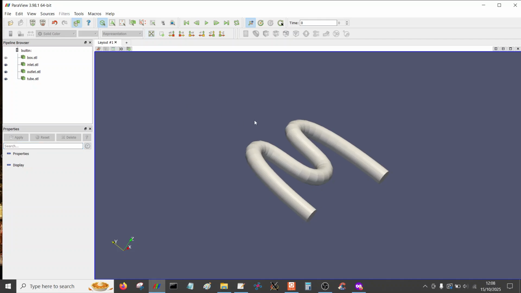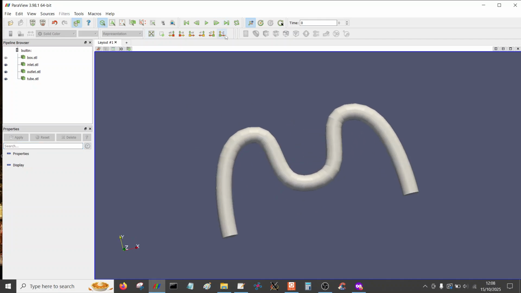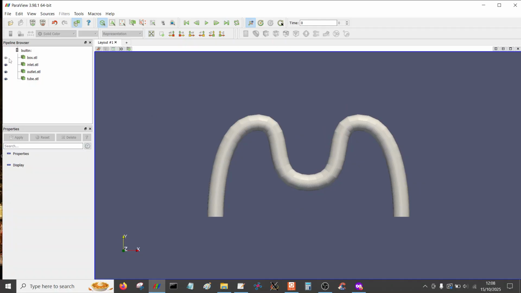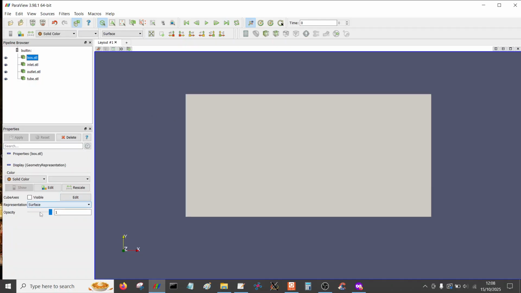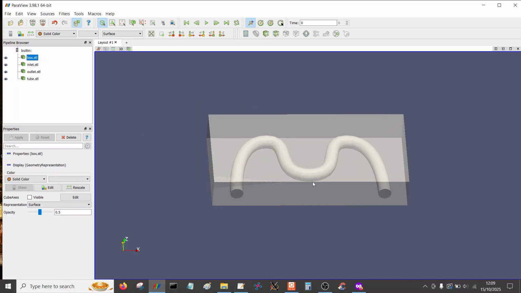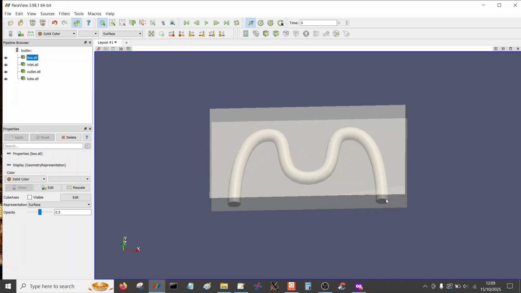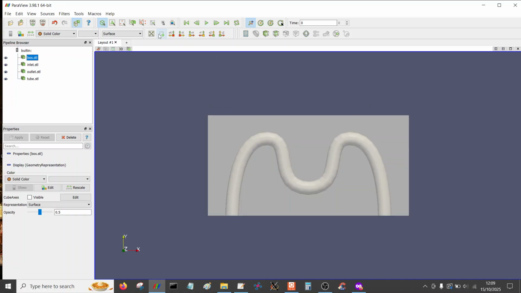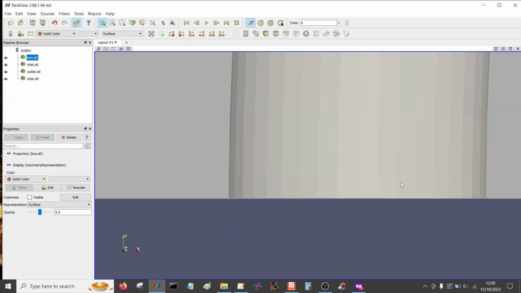Now in this particular case, let's view it from above. There's a box, the solid region is the box. I'll just make that a bit opaque. I cheated a bit with this because I've got a box and I want the inlet and the outlet to show as separate surfaces to the box surface. And I think when I first did it, there was a bit of, don't know what you call it, bleed through of the box surface onto the inlet and the outlet surface.